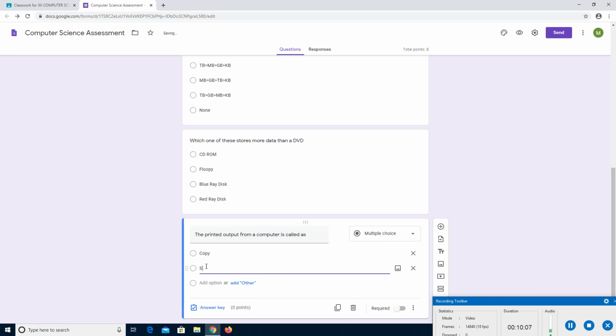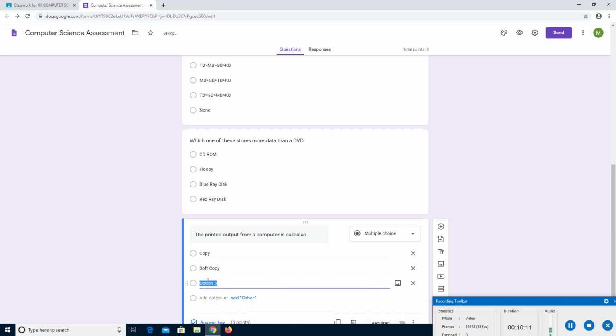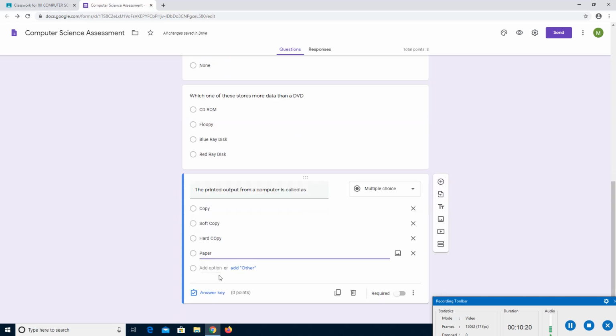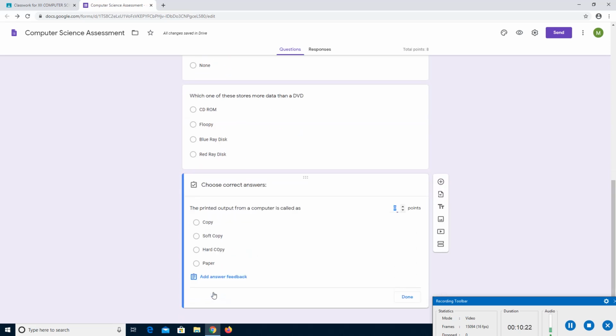Second option, soft copy. Third option, hard copy. Fourth option, paper. After providing all the four options, click on answer key, select the right answer and specify the number of points for this question and click on done.